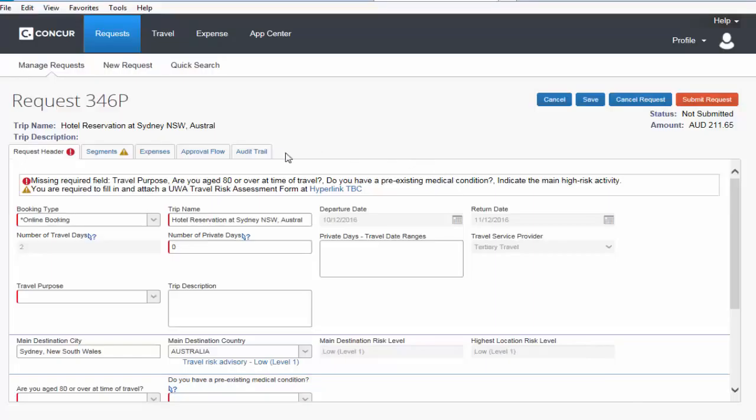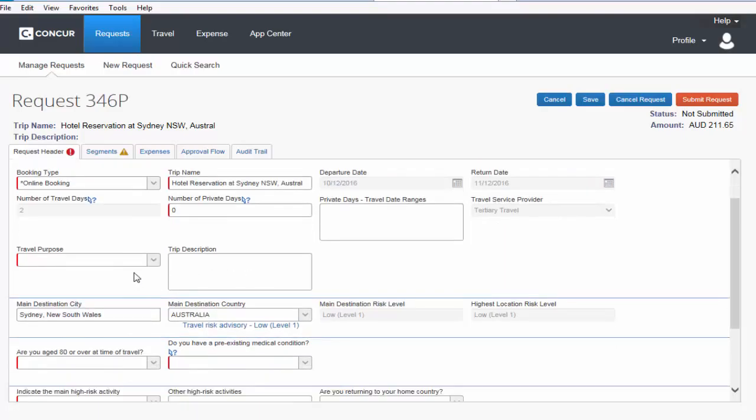So the request screen has pre-filled information, so I don't need to enter that again. It does have number of private days, which I would need to complete if there were private days in this trip. The red fields are mandatory fields, they need to be completed.